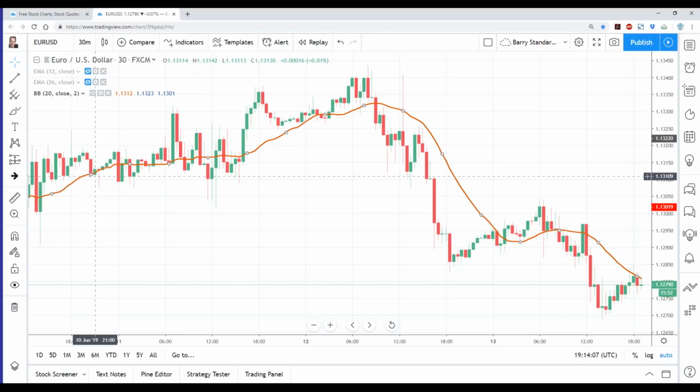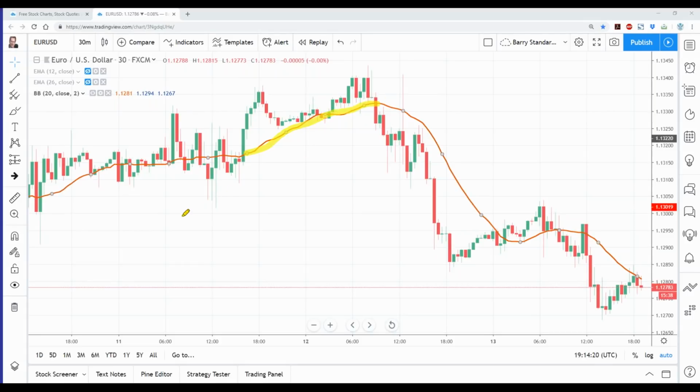Now, the first thing Bollinger Bands needs is a 20-period moving average. And this is the gold line I have put on the charts right now. And I've colored it gold for no other reason. That's the color I selected for you to see it easier in class. And then Bollinger Bands takes a statistical calculation called a standard deviation, and plots two standard deviations above and two standard deviations below the moving average line to create the upper and the lower band.